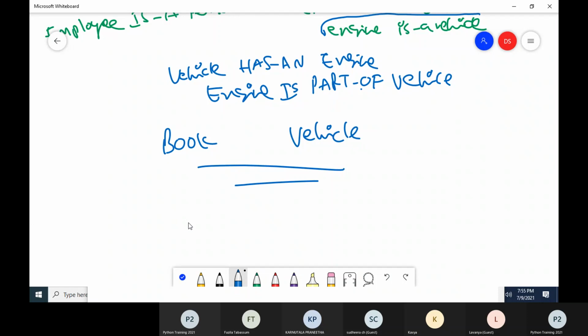It is not necessary that when there are two entities, there should be a relationship. Similarly, when I take student and book, what I can say is student has a book. So there is meaning, and I can make this relationship.